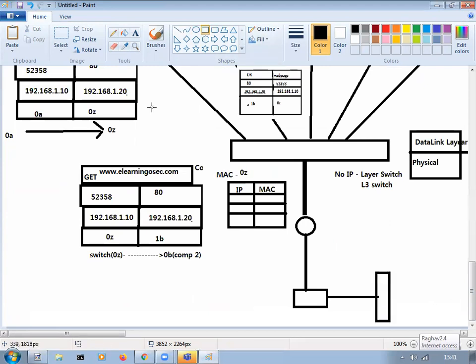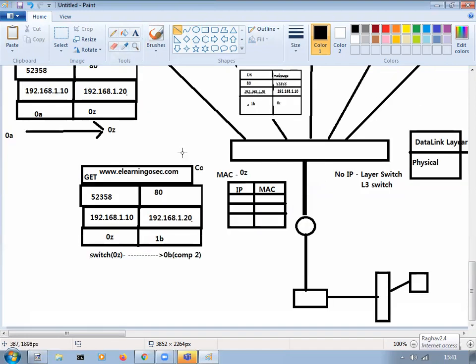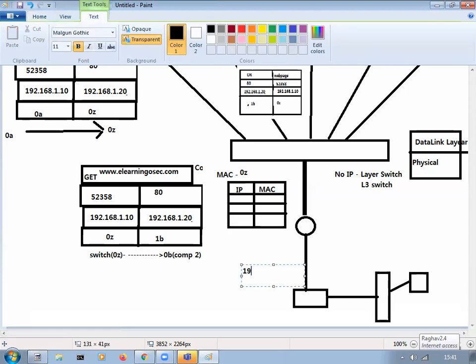And here one more computer is connected. This is a completely different country. Now, this particular entire network is 192.168.1.10. I'll write it down here.